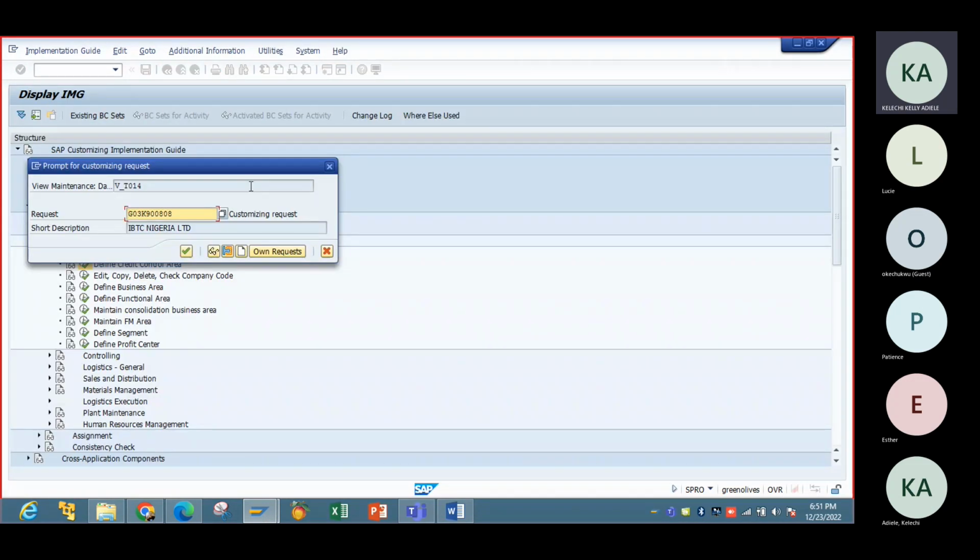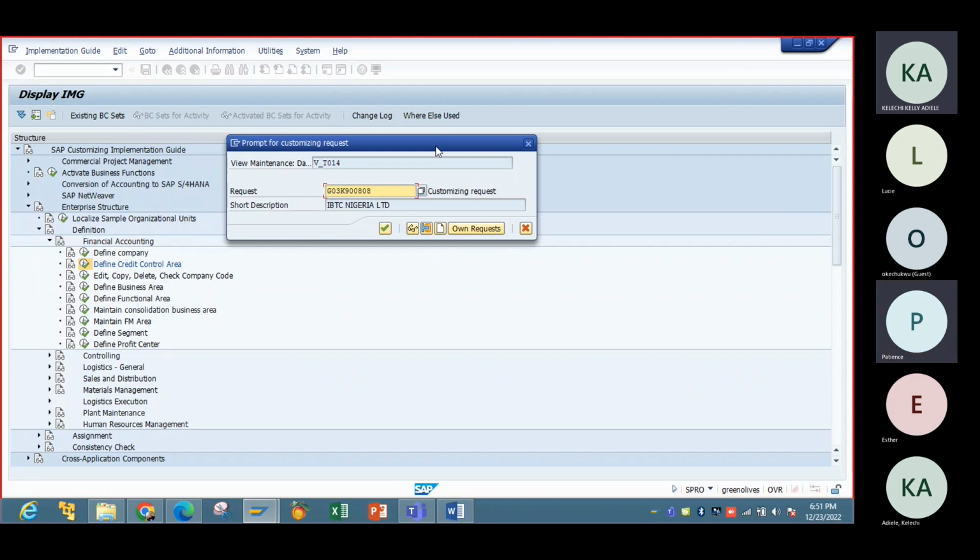Okay, so now you see I've saved my credit control area. It's asking me, do I want to save this new credit control area inside IBTC? No, I'm going to create a new one. Why do we need to do this, right, guys? Why do you think we need to create them differently with different request numbers? Okay, I think because the credit control area is somehow separated from finance. There's another team that is handling the CRM. Do you understand? I don't know.